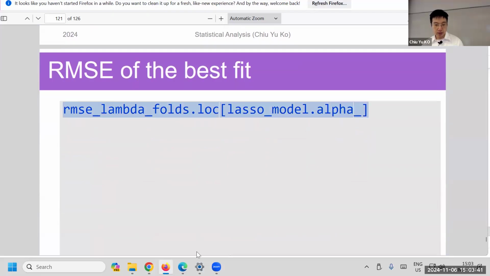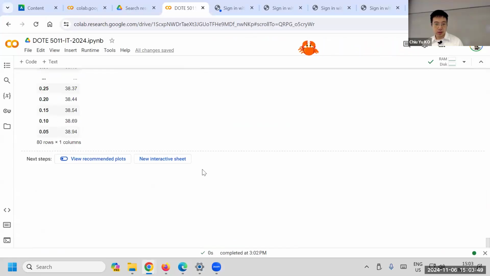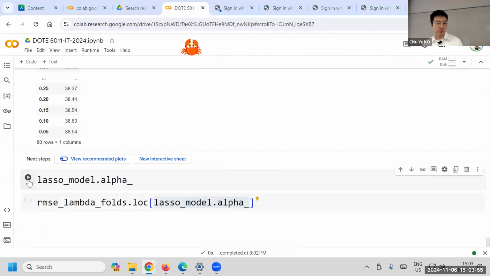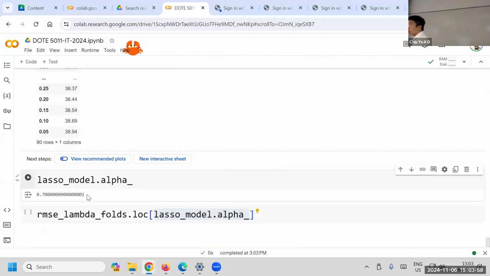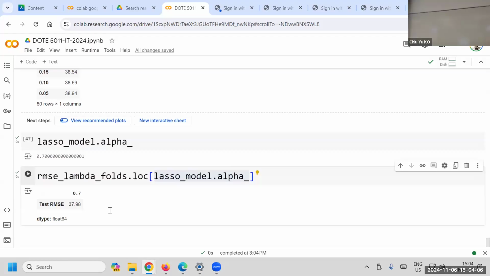Of course, we can look at what the best alpha is first. Let's see. What's the best alpha we have? Let's see how complex the model is. The best alpha is 0.7. And with the best alpha, the RMSE is 37. So it can actually go as low as 37. You drop from the best case in our model 7, which is 39. Now it becomes 37, so a 10% drop. That's even better than the best model you could build from your head.